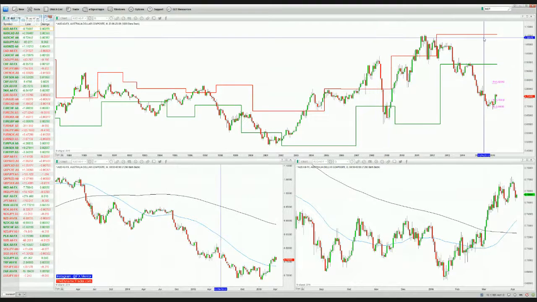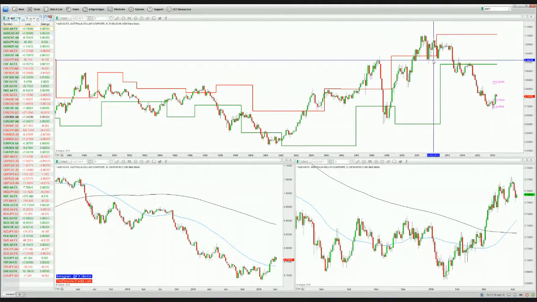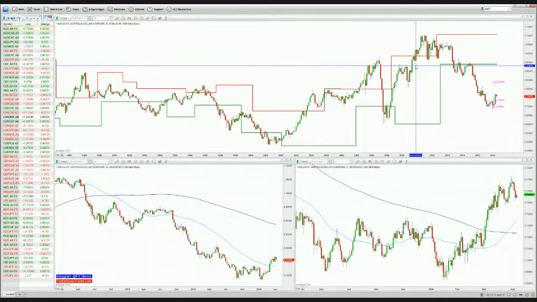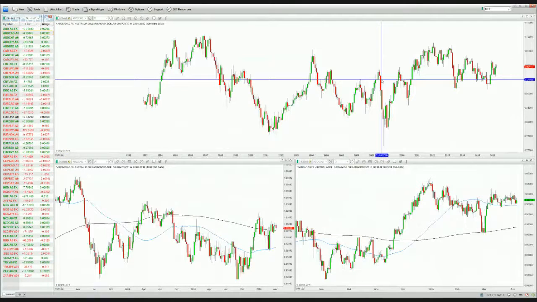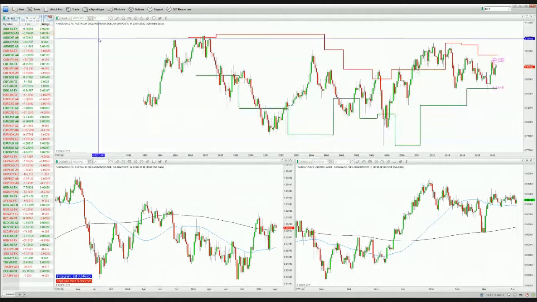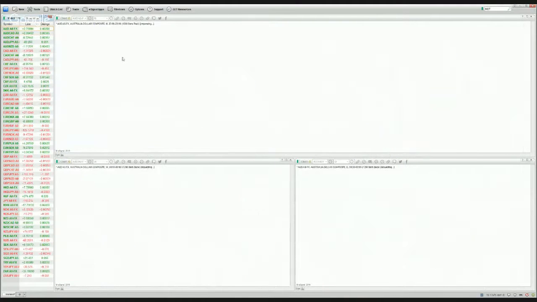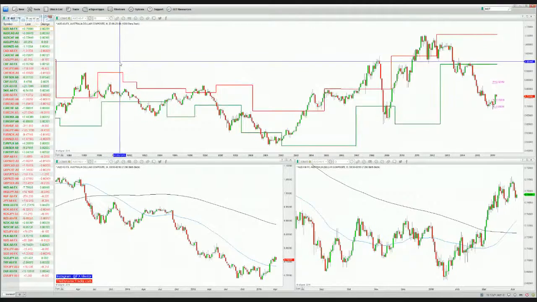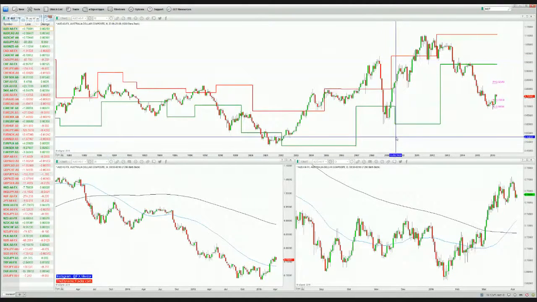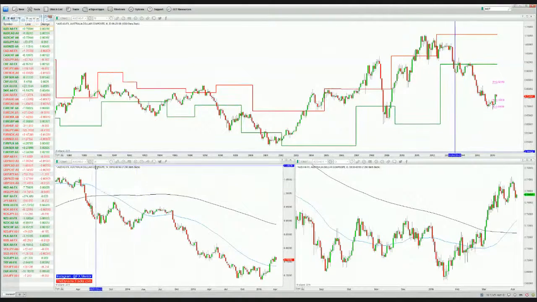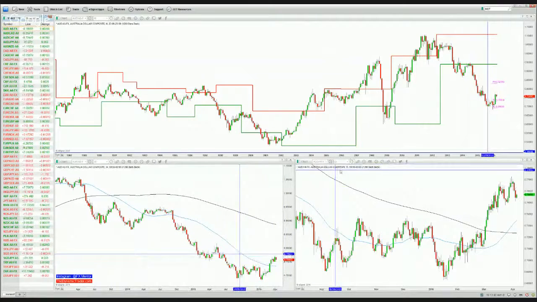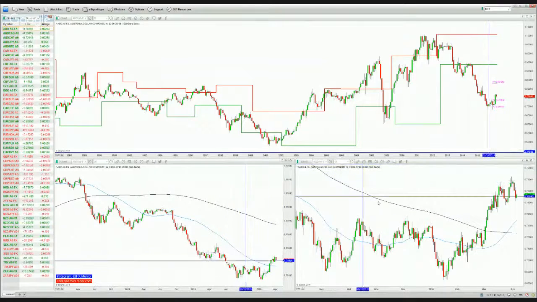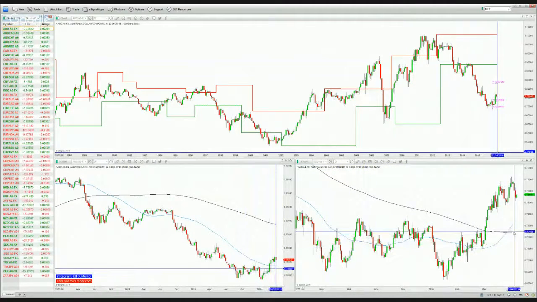The advantage to this particular tool is that it updates automatically. So if I switch to another currency, you can see that the support and resistance levels change accordingly. So I don't need to spend hours of my time drawing in support and resistance. You know, I've got software that does it for me. On the bottom, I've got the weekly. Bottom left is the weekly time frame with the 200 moving average and the 50 moving average, and the bottom right I've got the daily chart with the 200 moving average and the 50 moving average.